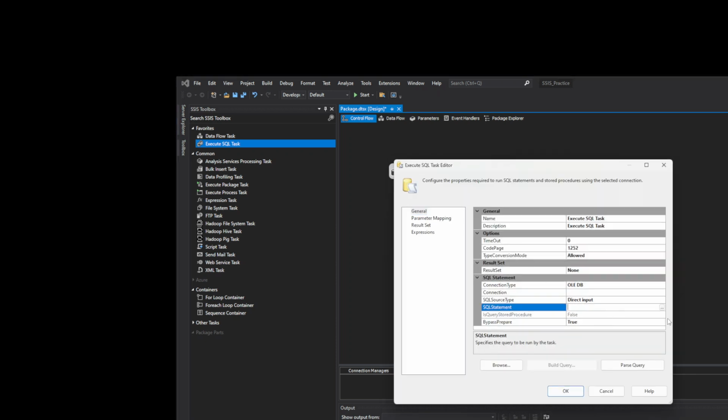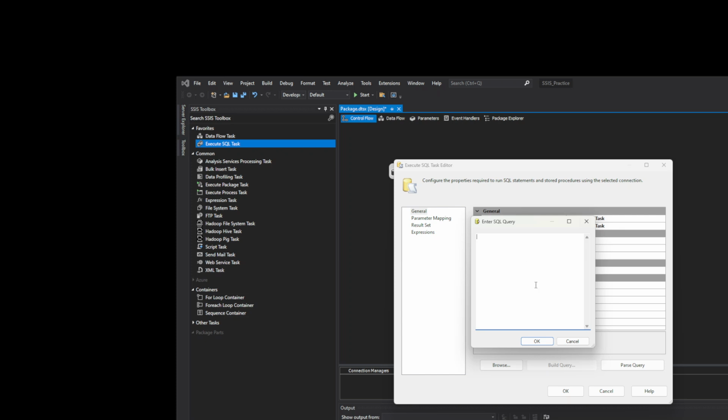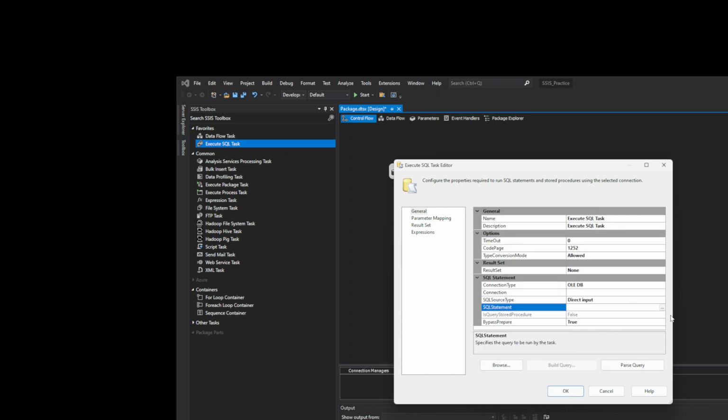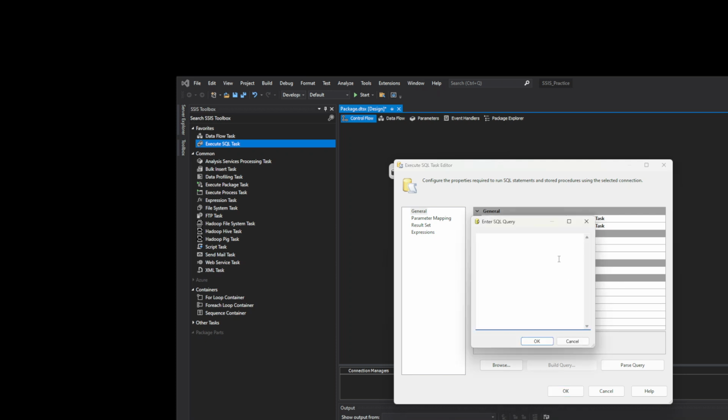Here you can write a SQL statement, either truncate, insert or update. It's like a one-time activity. You can write any SQL statement or procedure.